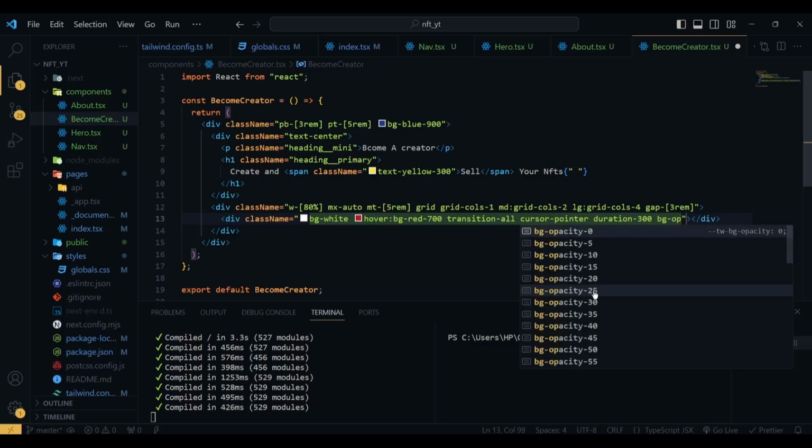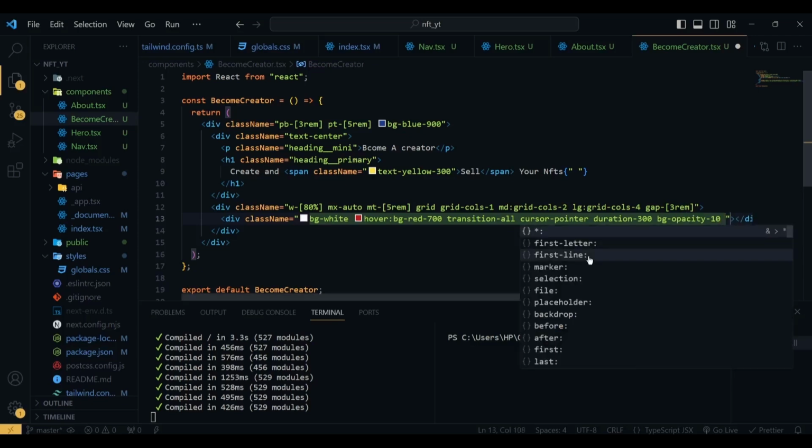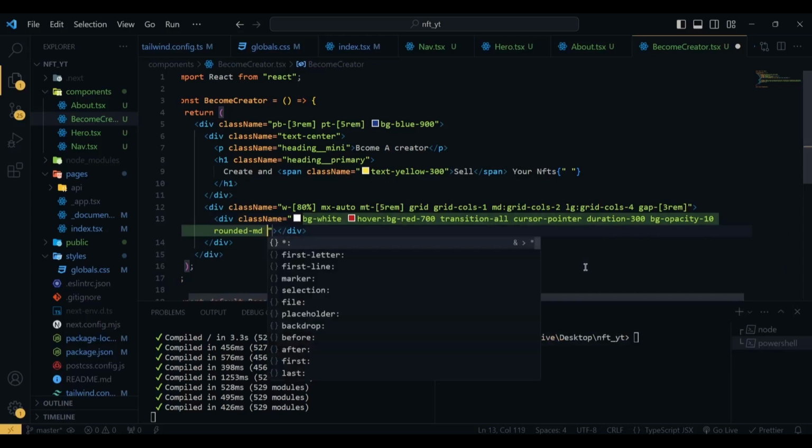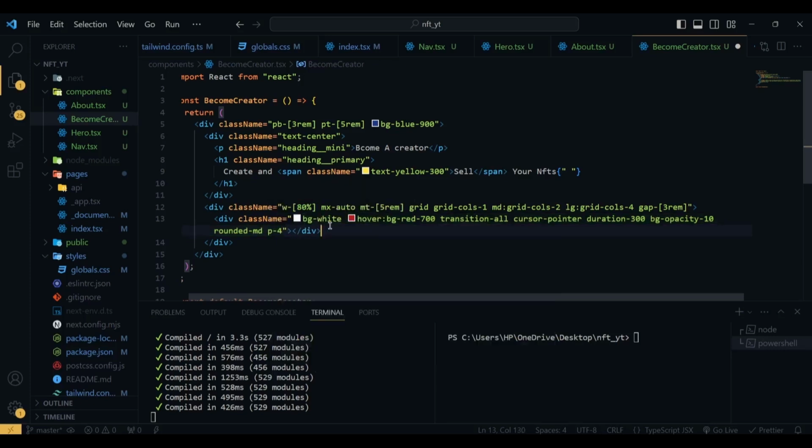The background opacity will be 10, very low opacity. And the rounded will be MD. MD means medium, and there will be a padding P4, which means 1 rem padding.